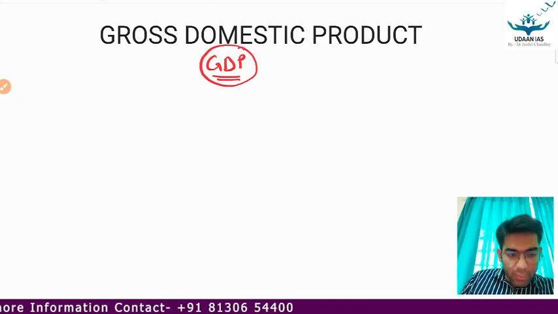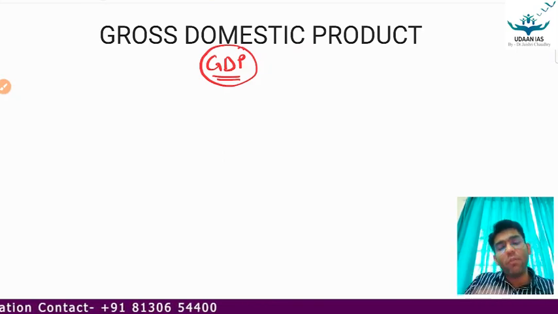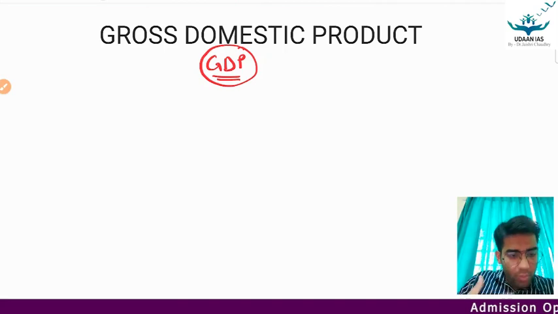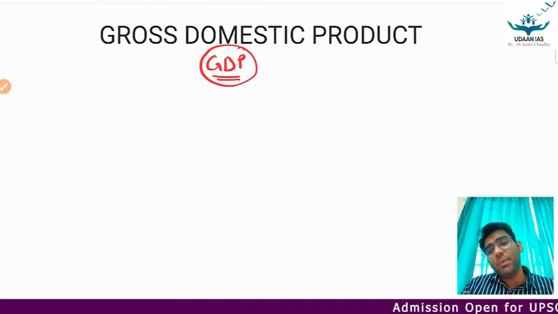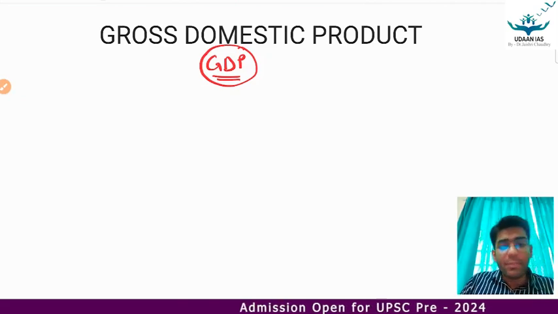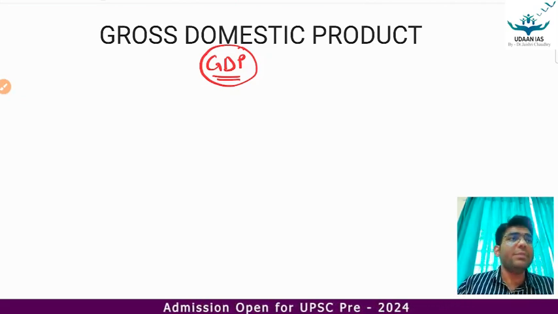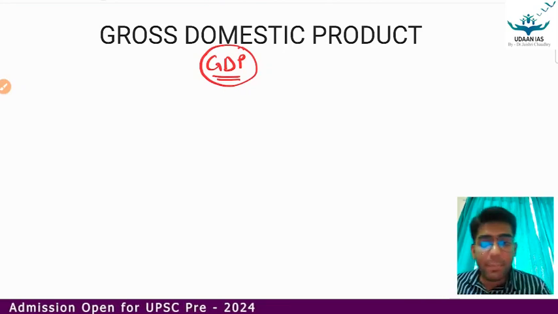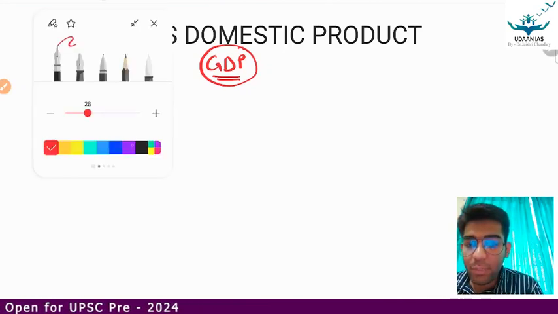So in this section, we will be trying to understand, obviously we will not be able to cover the entire GDP section, but yes, we will have a gist of what this GDP is all about, how we are going to calculate it, what this concept is all about, what is nominal GDP, what is real GDP, and all those kinds of things. GDP has three main keywords.